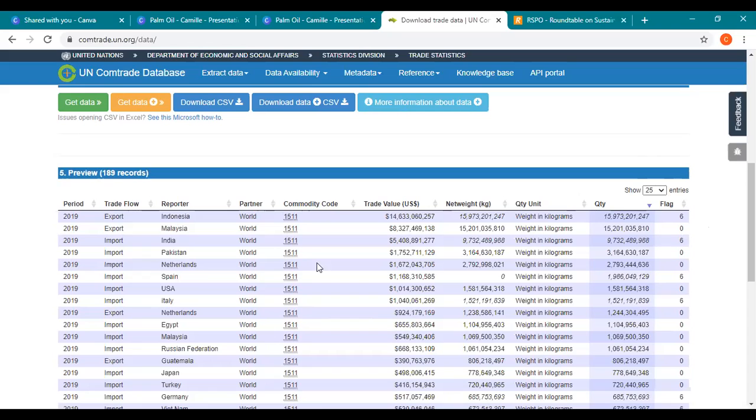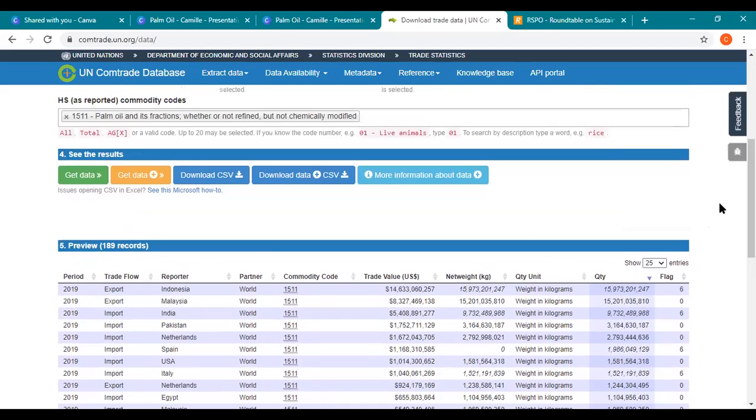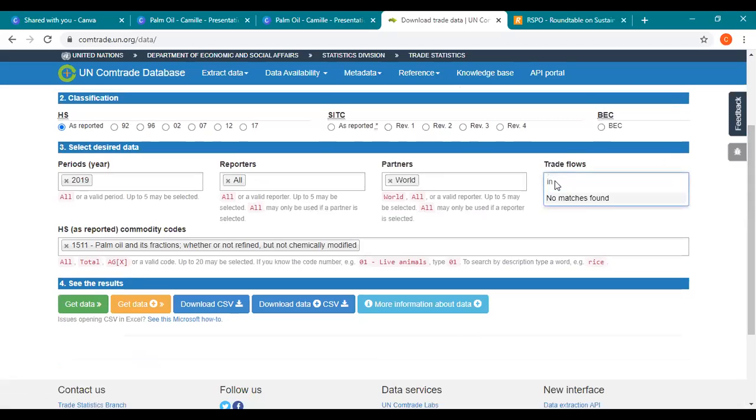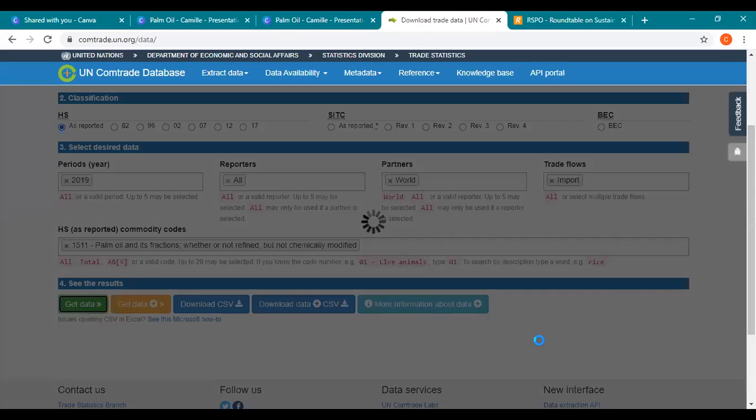How do you want to help me, Camille? Because I'm still kind of new to this. So here's the US down here. Can you all see? Yeah. You can see that the US imported a lot. What is that, a trillion? A trillion, yeah. A lot of money's worth of palm oil. If we go up, we can sort it just by import, so we can see the rankings. And then data. This is a really cool website.